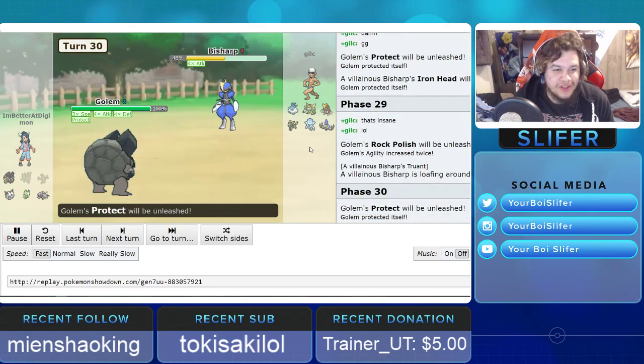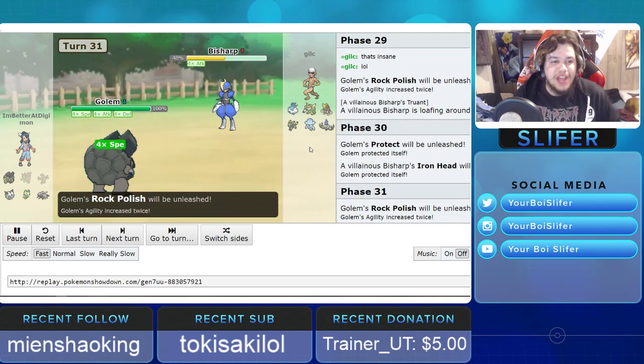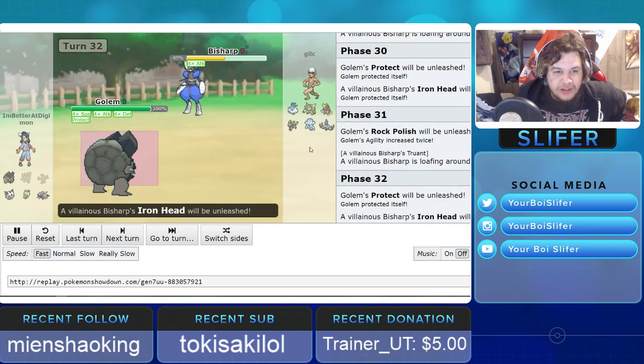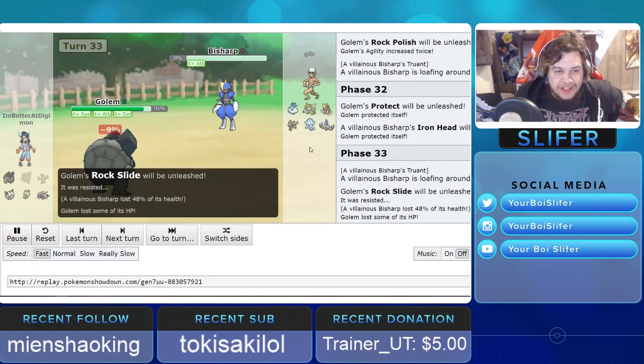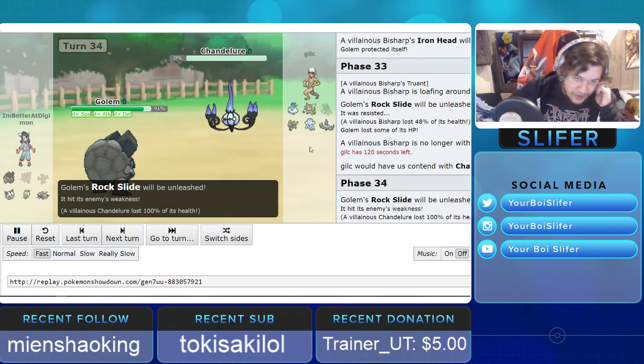Rock Polish Curse Golem. I wonder what the 2 attacks are. Let's find out in this epic gamer moment. Even though I guess he really only needed +4. That's so funny. Actually, no, he only has 1 attack. Yeah, Rock Slide, because he has to have Protect. He has to have Curse, and he has to have Rock Polish, and he's able to sweep through this team.